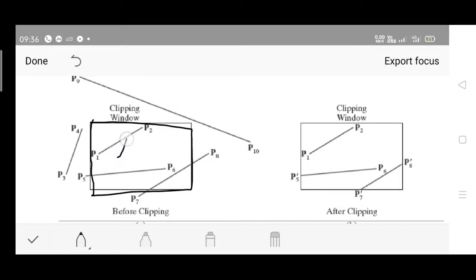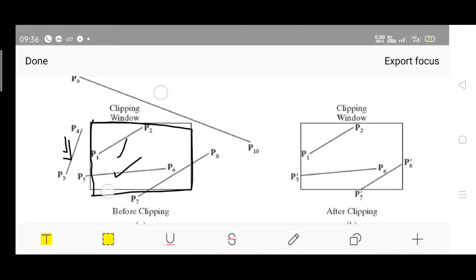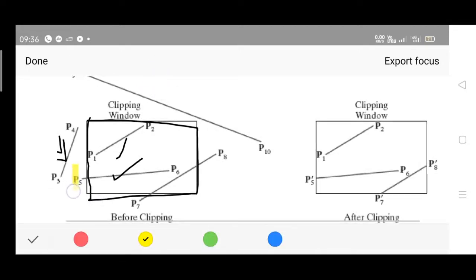There is a line segment between P1 and P2, then P3, P4. Watch carefully. P1, P2 lies inside the rectangle. P3, P4 lies outside the rectangle. Then P5, P6: some portion of this line segment falls outside the rectangle, so that portion should be clipped off later on.